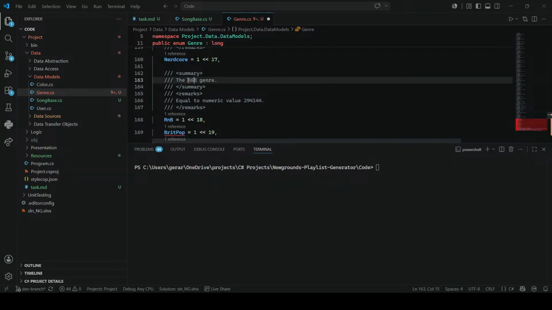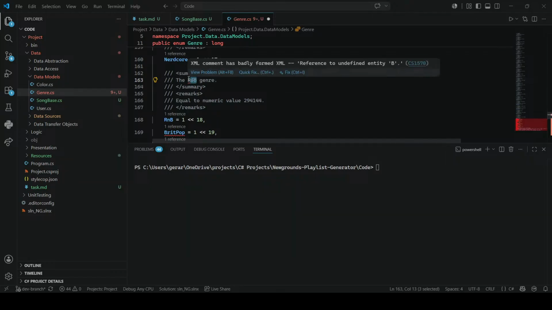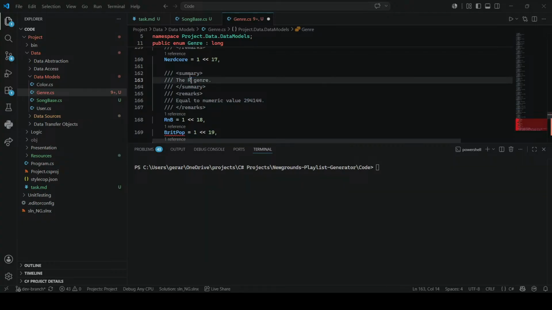The R&B. What? Okay, there's the R&B, the R, and why is and? I think I'm talking about a reference for some reason. Okay then, the R&B genre, sure.